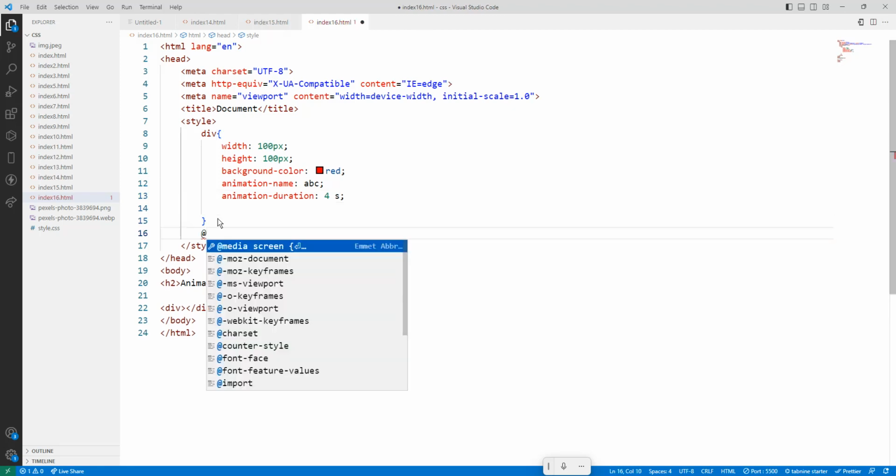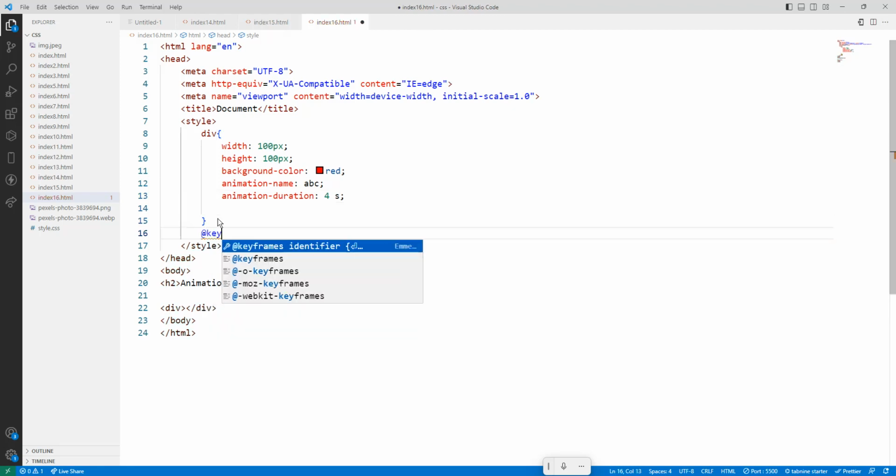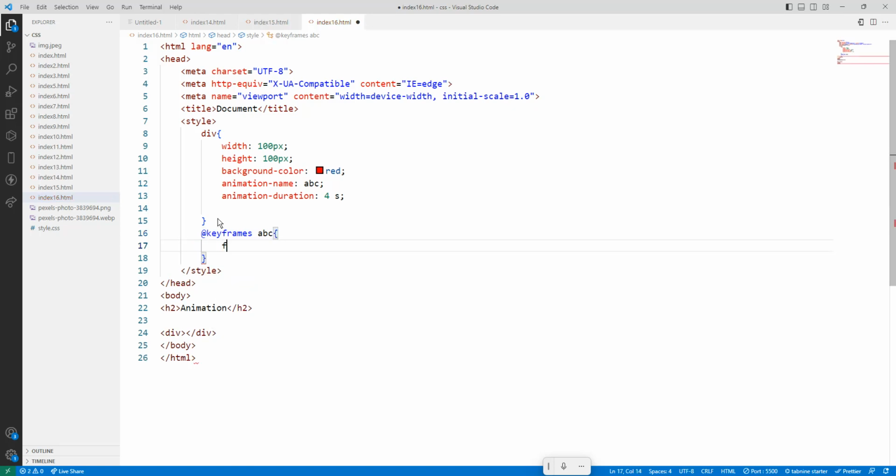Add keyframes. What is the animation name? ABC. So ABC, open close brace, from. So you need to do the animation, but what changes? It has to change from one color to another color.